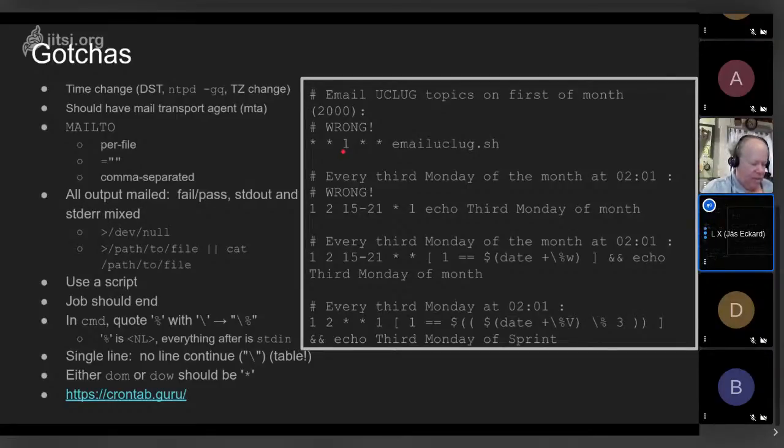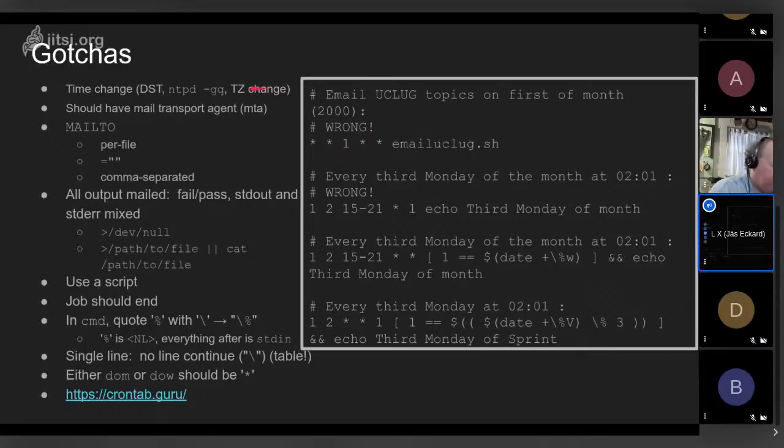I'm like, "What? Oh no," because I'd set it up earlier in the week, and this was a Saturday. Was the first of the month, the following month. So I had been emailing this list to everyone on the mailing list every minute since midnight. Yeah, that was a little embarrassing. So don't do it this way. I strongly suggest that unless you want to run something every minute, you put in a minute and probably an hour, unless you want to run it once an hour. So this was wrong. That was embarrassing, and I learned a lot about cron that day.